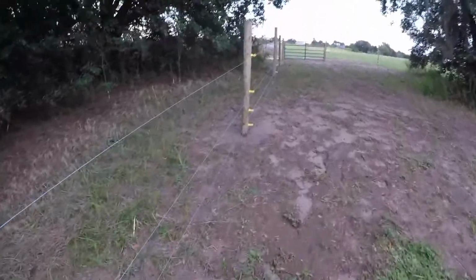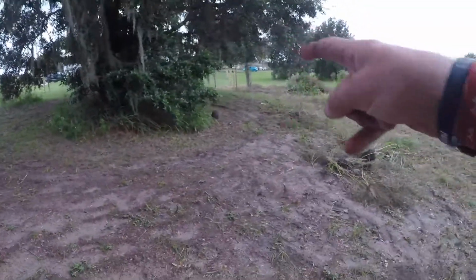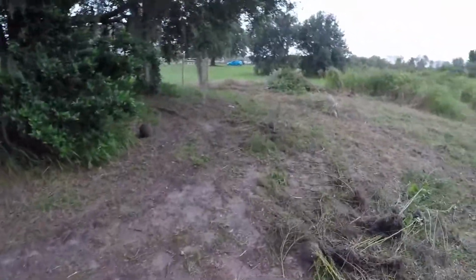Okay, so we're heading towards the end of the pasture. The side I didn't walk was this side right here, which you can kind of see. It's kind of walky this way, where it kind of cuts.